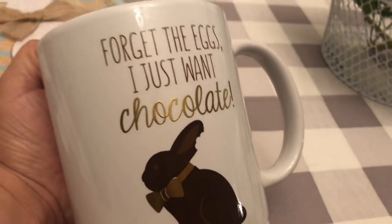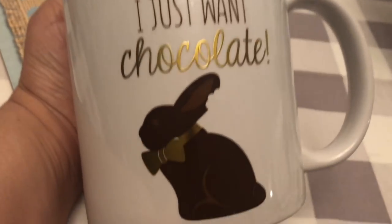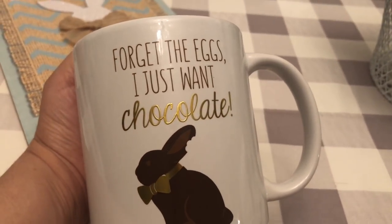And then I forgot to show you guys my little mug that says forget the eggs, I just want chocolate. And he has a little bite in his ear. That is so me. Chocolate.